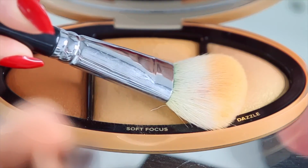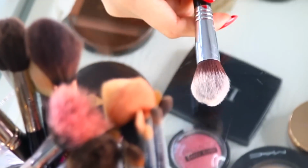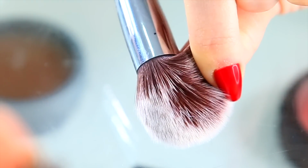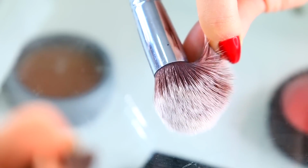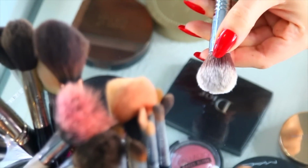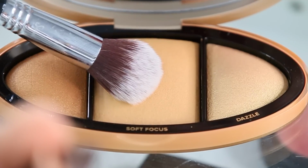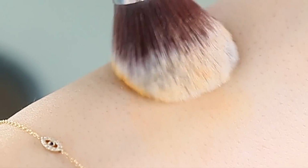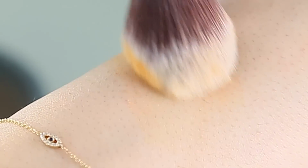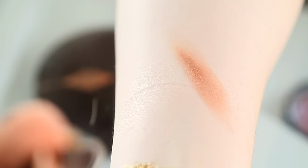The tools that you use for whatever product you're using are important because they have a different way of interacting with the compact itself and your skin. With synthetic fibers, this kind of brush won't ever pull in any product into the hairs. It's not porous. If your main concern is conserving product, then synthetic hair is the one that's never going to eat up your product. But for people who struggle with their makeup blending technique, a synthetic brush, since it doesn't eat up any of that product, can make blending very difficult. So try a natural fiber brush if you find blending to be a real tough thing.